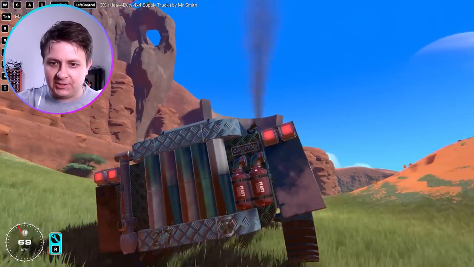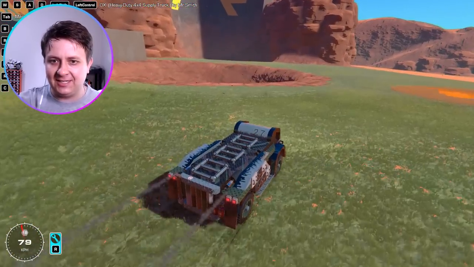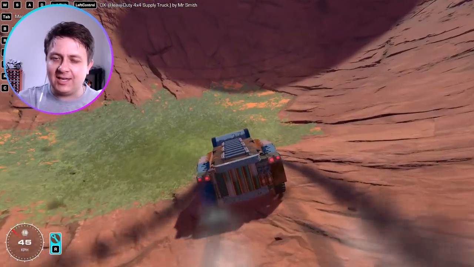I love the fire extinguishers on the back too. That's a cool way of doing the fire extinguisher. I dig it. All right, into the pit we go. Into the pit we go. Perfect. Very good. And while we're in the pit, I want to check out another creation.